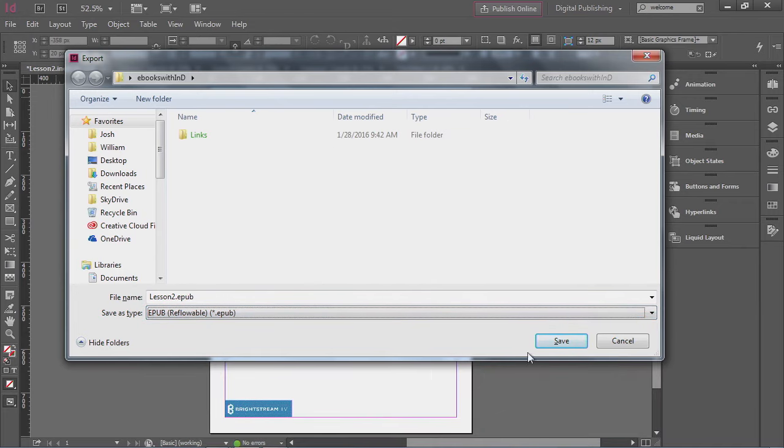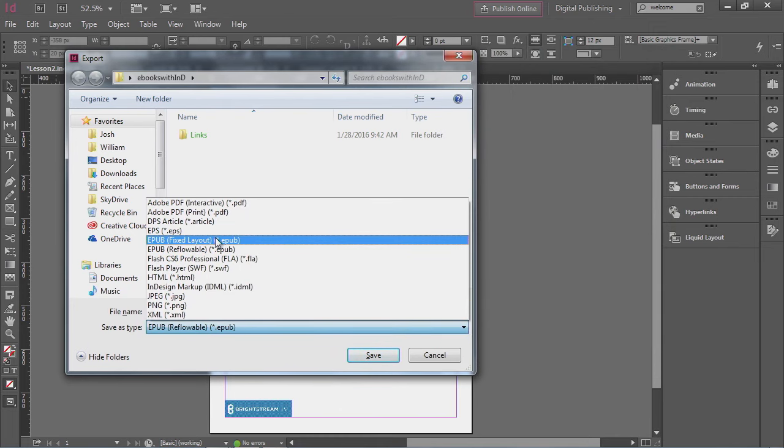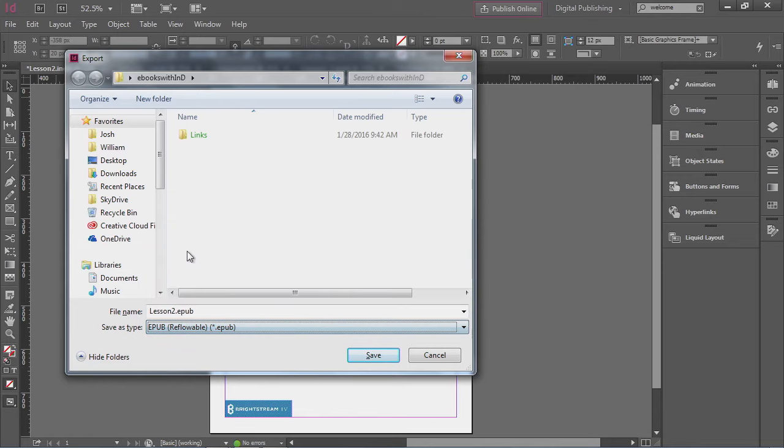Now the differences here as far as the epub goes between reflowable and fixed layout, if you don't see that on your particular version of InDesign, it just means that you're using an older version of InDesign. So the latest version has included this separation of the epub types. So I'm going to choose reflowable, and that is the old style.